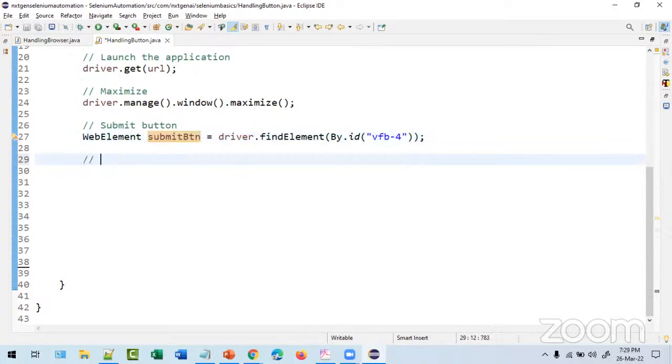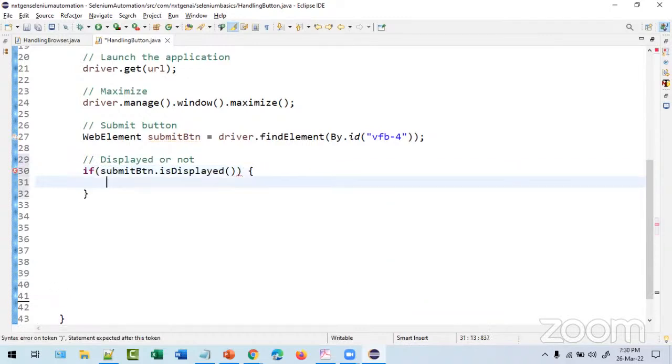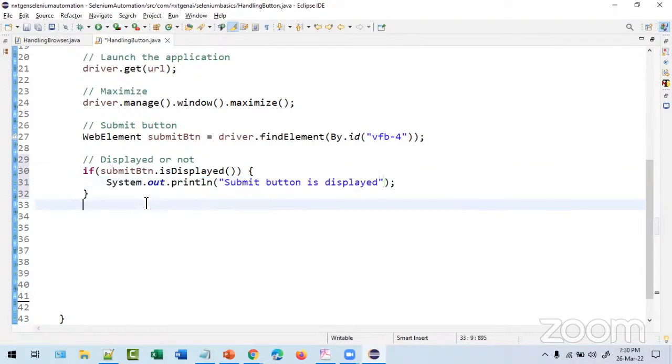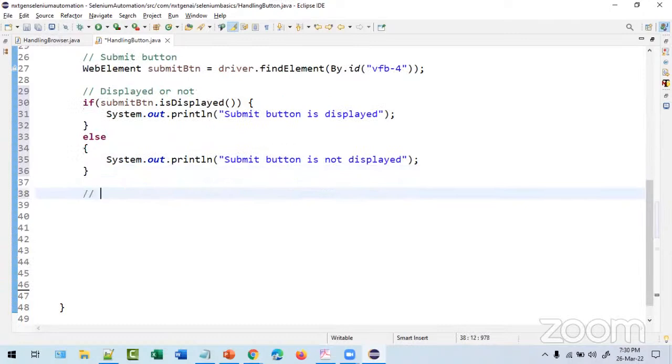Now same thing, we will check whether it is displayed or not. So what we will do, if submit button is displayed, I'm just trying to implement every place. Submit button is displayed. In case it is not there, you have to tell it is not displayed. Same way, enabled or not.